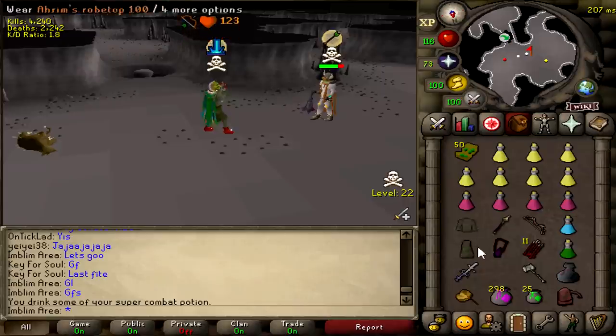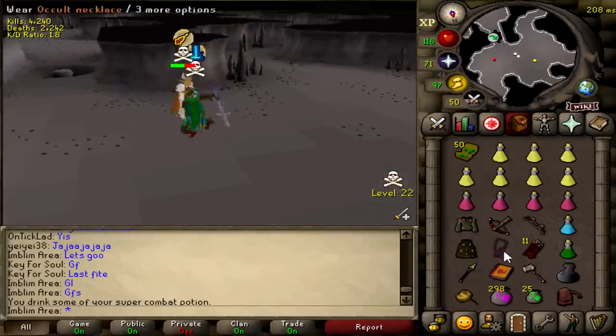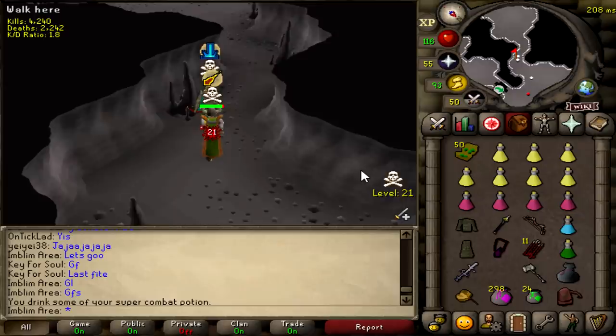Yeah, I TB'd him. I had to like one tick the TB because I was scared he'd log out because he saw I was running. You know what I mean? Bigger, dude.